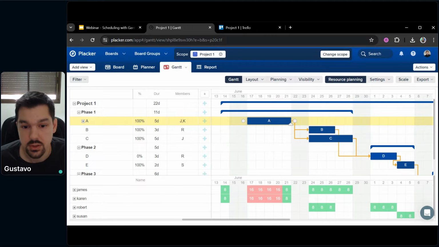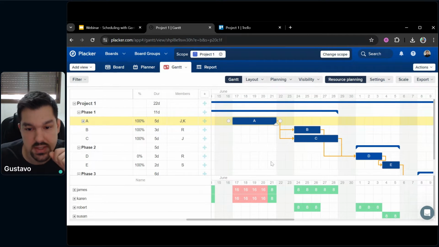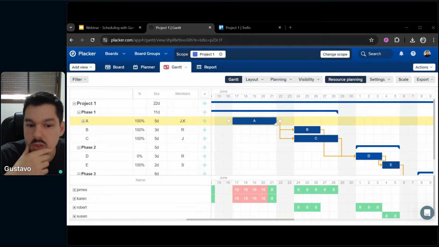So I will definitely show you how to do that. But before, let me show you how to customize this Gantt chart, because maybe the settings that I have here are not the best settings for you. So let me show you some visibility settings, some scale settings.